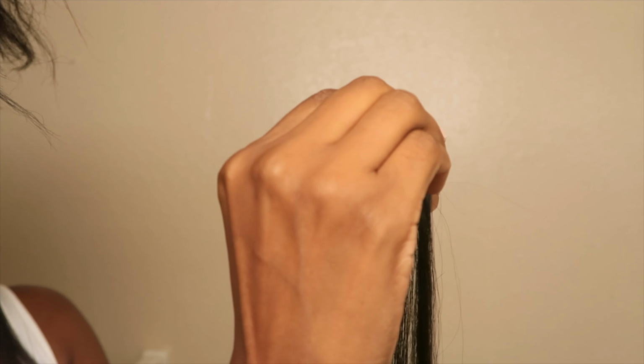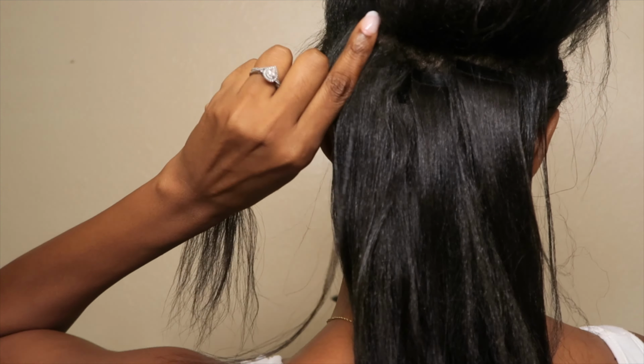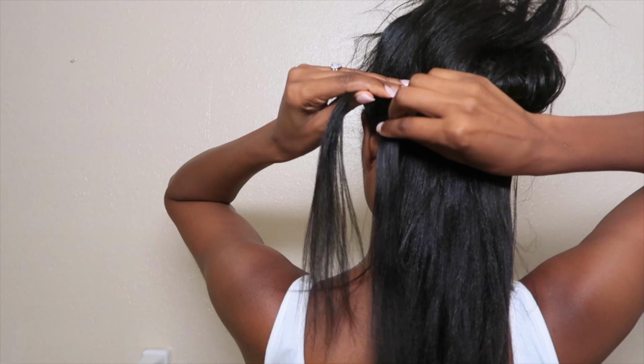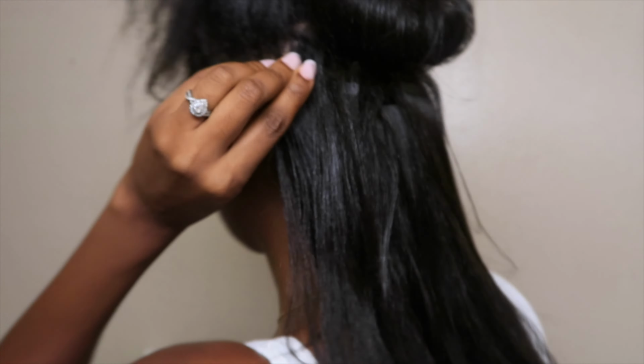And here's a tip for you all. Try to have two pieces already waiting for you. Take two pieces, take the white part off, and put them aside for the next time. That'll help you speed through the process to have the tapes already ready with that white part removed and ready to stick on your hair.